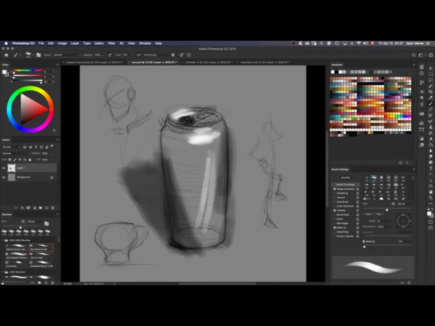We'll go over this in the third class, but I see I've got some bounce lighting going on. And then I'm ignoring the reflections for a moment.